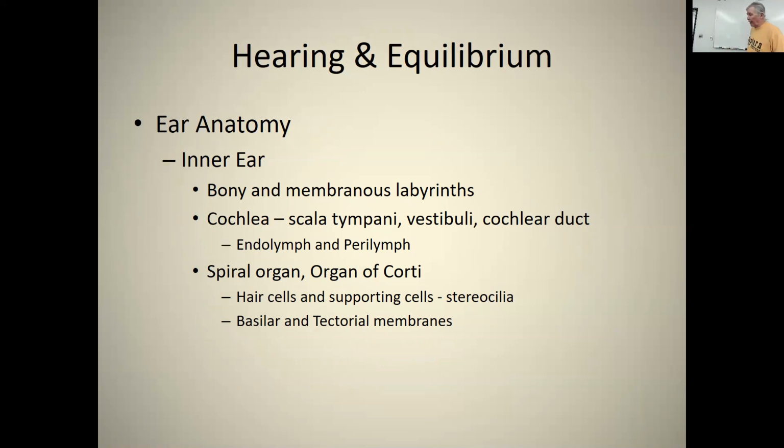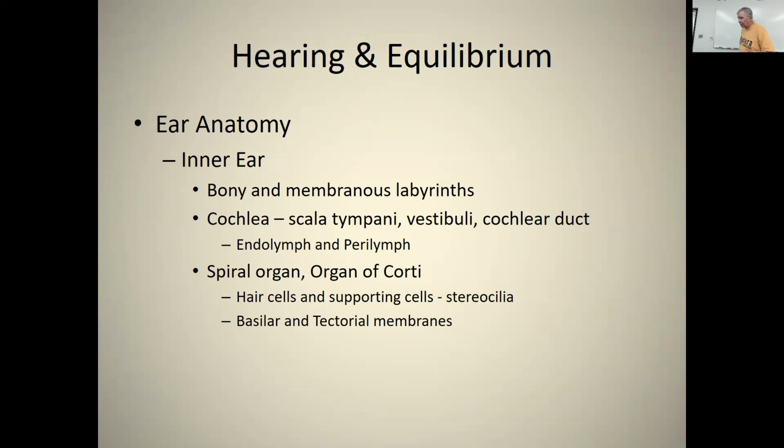The inner ear. The bony and membranous labyrinth. We know what a labyrinth is, a complicated series of passageways, and the bony labyrinth is in the temporal bone. Because your entire inner ear, and middle ear for that matter, is encased in the temporal bone. And you hear waves through your external auditory meatus that vibrate your tympanic membrane, your eardrum. But you also feel vibrations: the temporal bone actually will transmit them to your inner ear. The membranous labyrinth is what's called the vestibule, the semicircular canals, and the cochlea. The vestibule and semicircular canals deal with equilibrium. The cochlea deals with hearing, and they are complicated passageways inside there, also filled with fluid. And it's lined by a membrane, so it's called the membranous labyrinth.